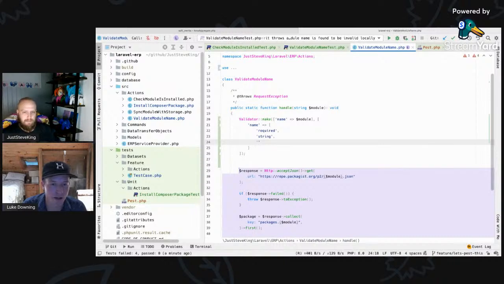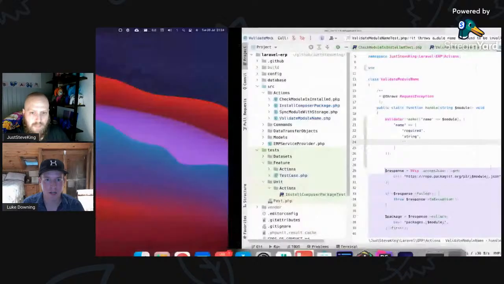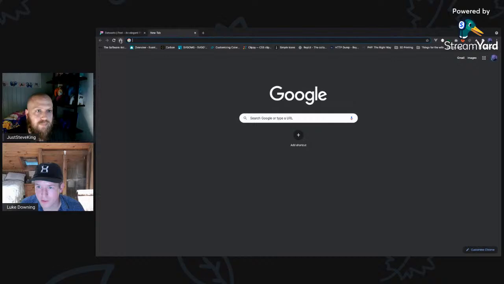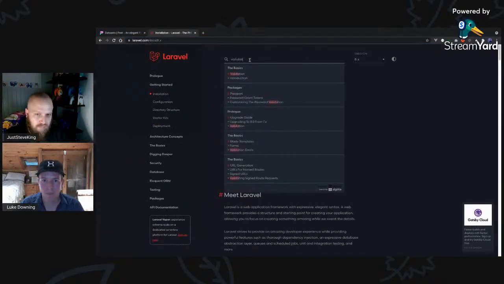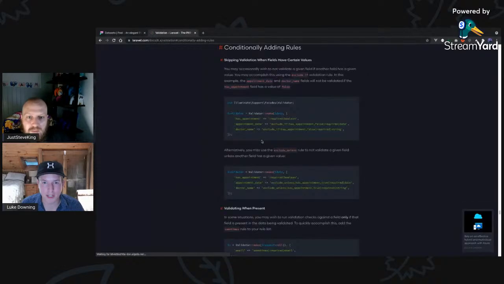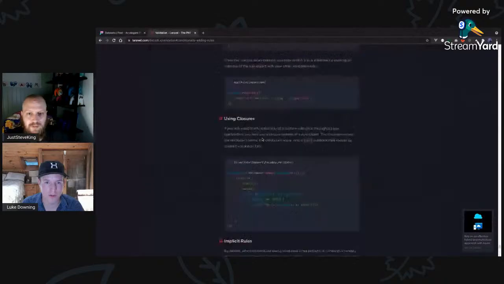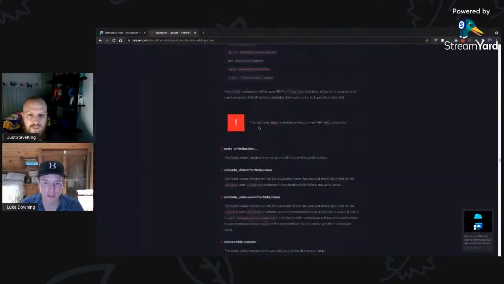Can we do the, is it matches in Laravel validation? It's quite a simple regex query, I guess, isn't it? The regex would literally be that it can be any word of any number of characters.